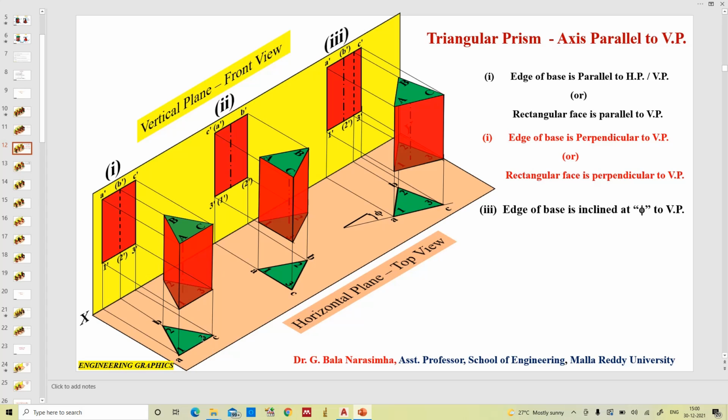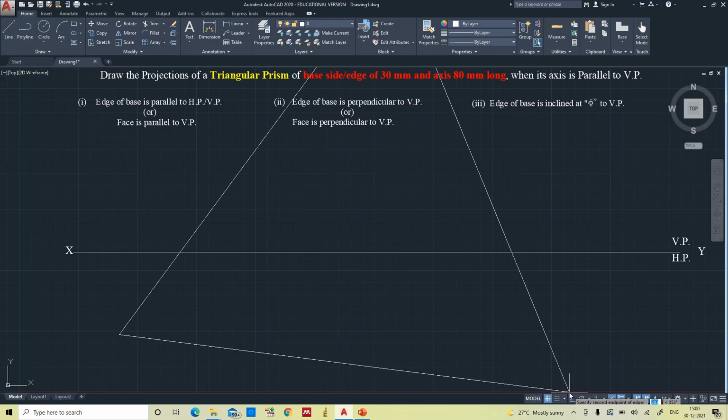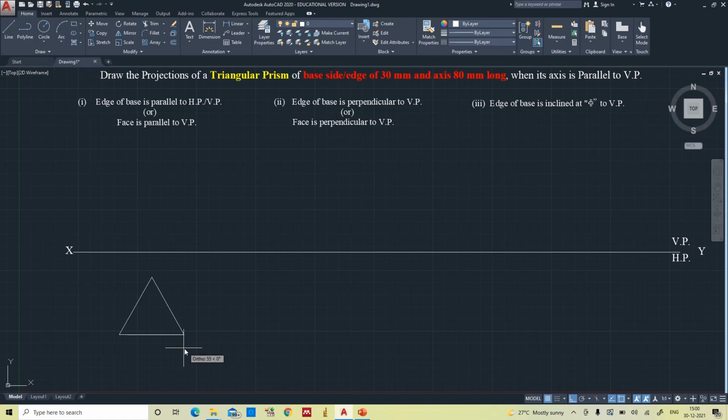First I will consider the top view. Triangular prism, base edge of 30 mm side. To draw the triangle polygon, number of sides 3, edge method, switch on the ortho, 30, yes.